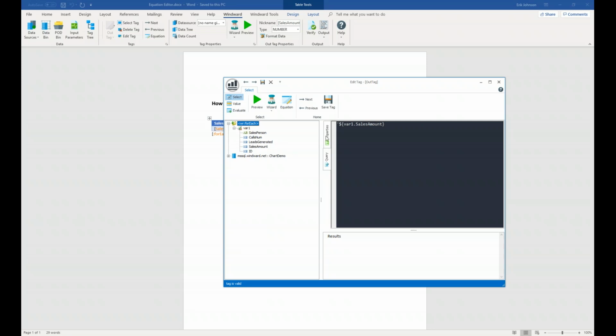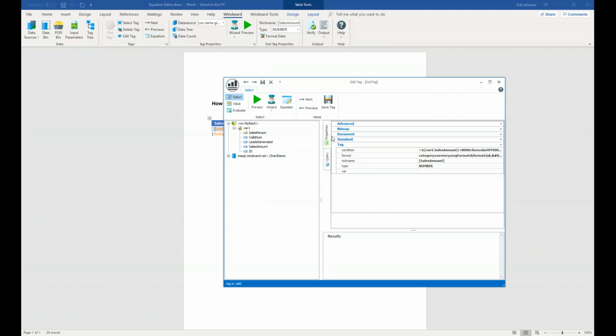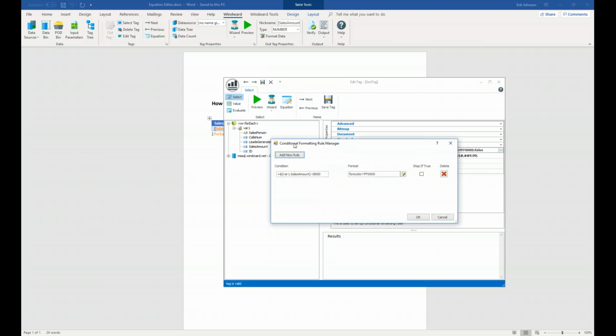Okay. I'm going to open up the Properties tab right now. And in this tag section right here, let's expand this. There's this condition, and it's already set up for you. When I selected it, you notice that there's some ellipsis here at the end. I'm going to click on this, and this opens up our conditional formatting rule manager. Whenever you add an equation or want to evaluate data, you begin that equation with an equal sign.